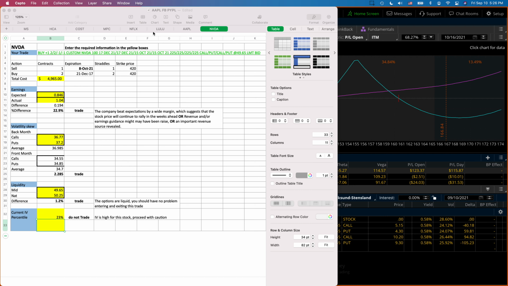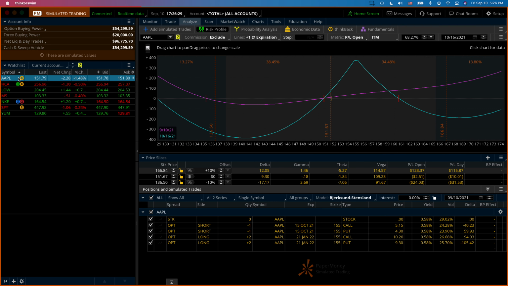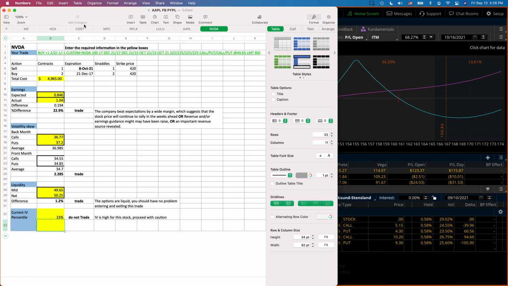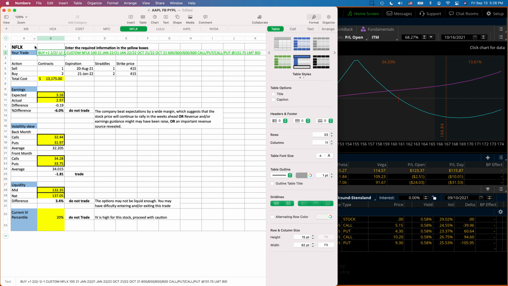I have been looking at three possible trades, maybe Netflix. I don't know if we traded it like before. Netflix, we'll look into that as well. Okay, let's go to Netflix, and then I'll show you how I do it. Netflix right here. First thing is to look for a suitable trade.